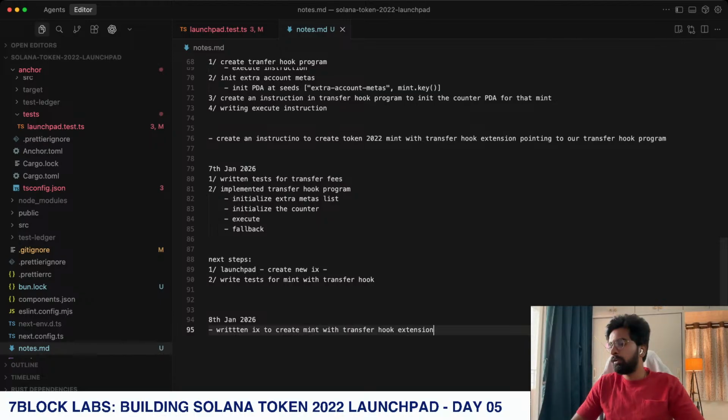We already have written the transfer hook program, and we wrote our instruction to create the mint, and the transfer hook program is a program that we have developed.